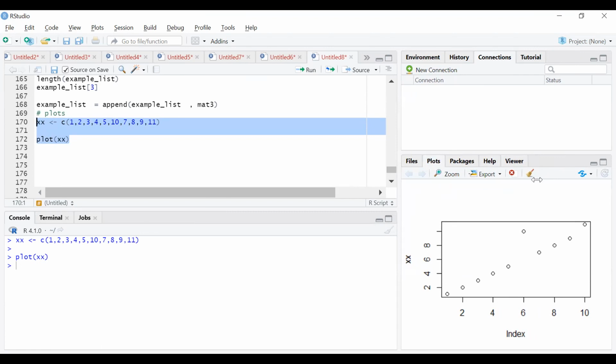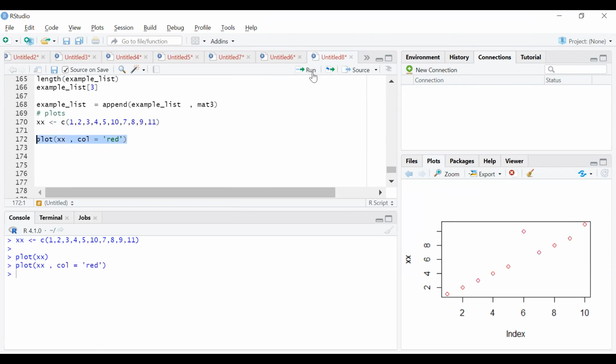First create a simple plot, and then we'll try to color it. If you want to do color, while plotting you can say col equal to... let's see if it comes in red color. That comes in red color. So red, green, blue, black, whatever may be the choice of your color.